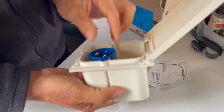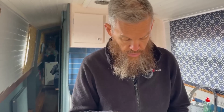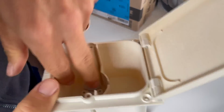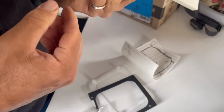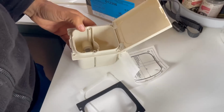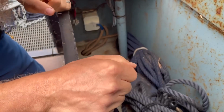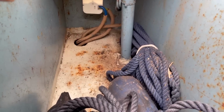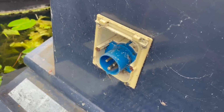It's a shame you can't just get a replacement cover because it's just like a pin going through, isn't it? Yeah. I do not know how. Aha. Okay, that pulls out. So the cable comes through the gland. Then there's half of a... Where's the other half? Oh, there's the other half of that. Okay. So it is pretty straightforward, except I didn't realize how many connectors were going into there. So this is the old one, a little bit cobwebby and no cover.